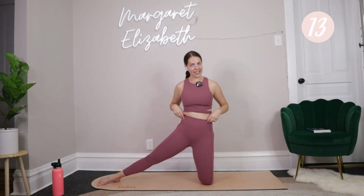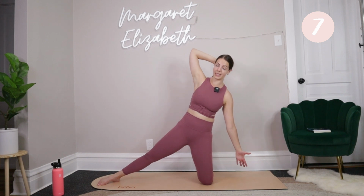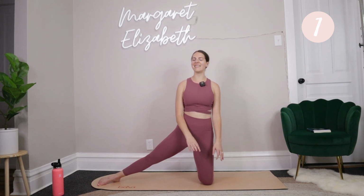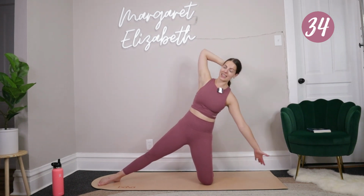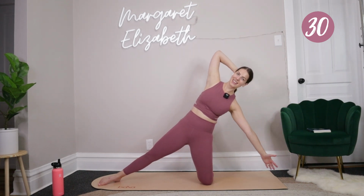You're doing good. Okay, from right here, next exercise, we're taking the left hand behind the head. Your right arm is going to reach out by your hip. We'll dip over and then lift that right arm up as you come back up. We have 4, 3, 2, and 1. We go left hand behind the head. Right arm reaches out. You inhale, tip up and over, and then exhale, lift that right arm up as you restack shoulders on top of hips.